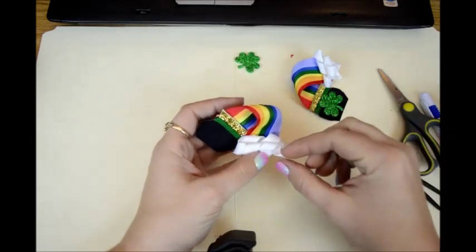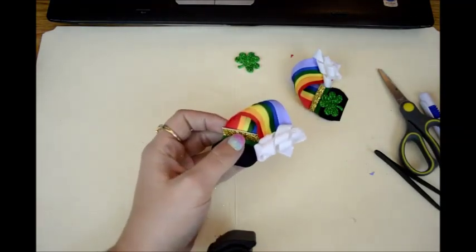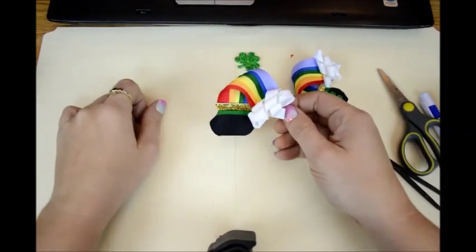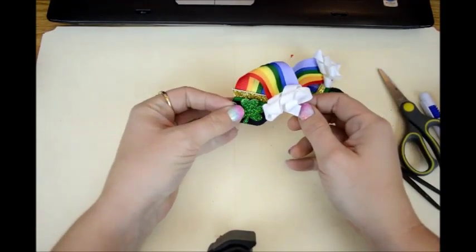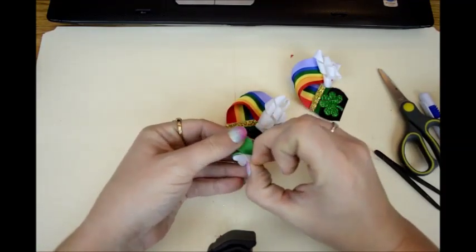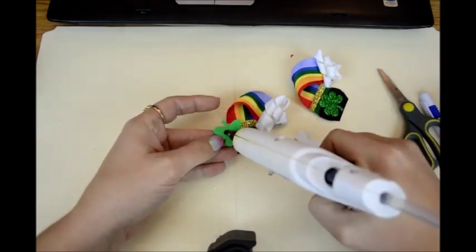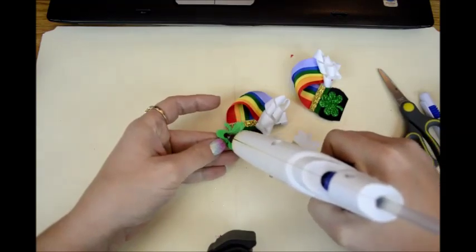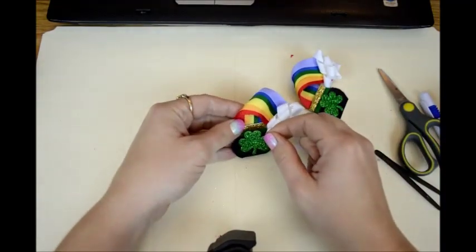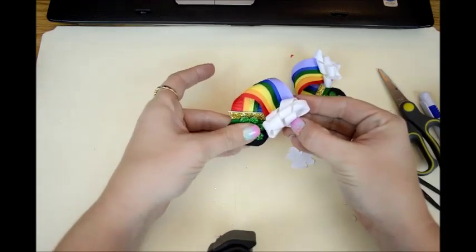Okay, and you did want your corker ends to be heat sealed. I forgot to heat seal the other end, but it's down there, so it doesn't make a difference. Okay, and then there's your pot of gold, the end of the rainbow with the clouds. If you have a decoration to put on the pot, just get one of these foam stickers. Always put glue on it, regardless of the sticky it's already got, because I don't want it to come off. Child is wearing it. Just glue that right in the middle for your final decoration.